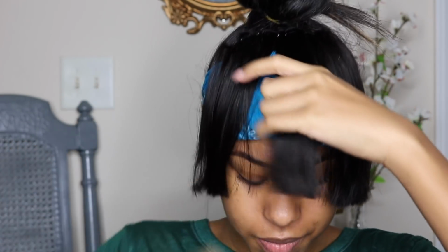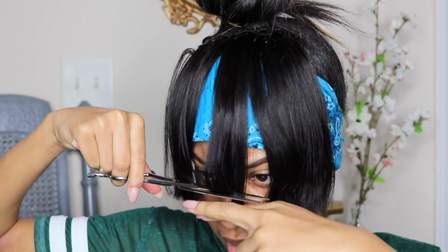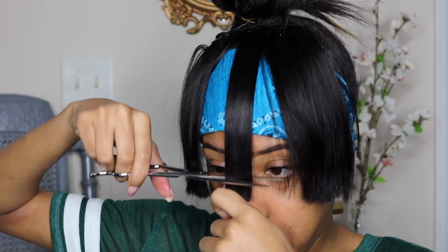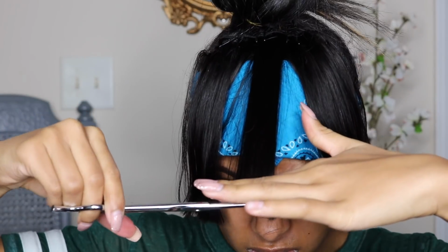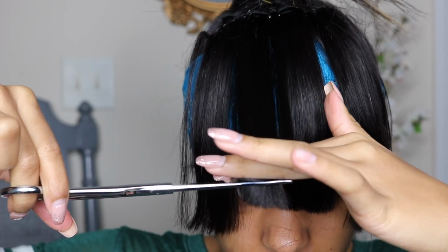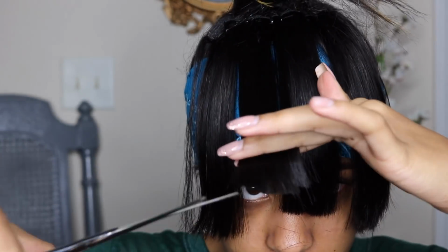So what I do is part the hair. I look so cute. Duh. Okay, yeah, so I just wanted it to come just below my eyebrows a bit. Now I'm just gonna chop. I don't really need my hands.